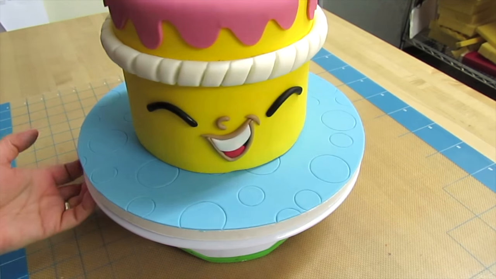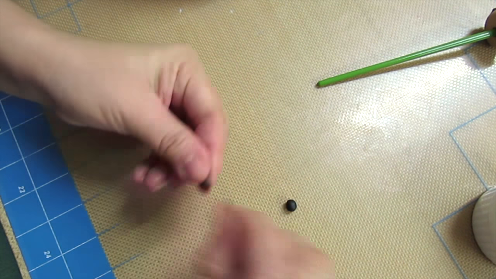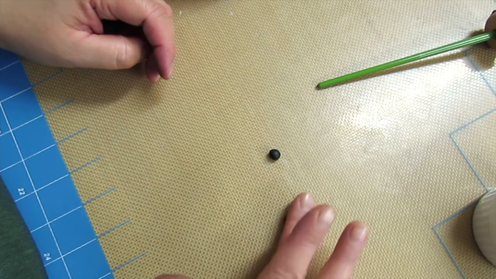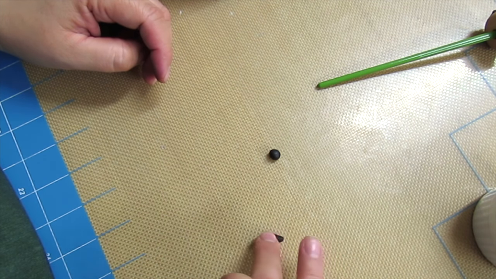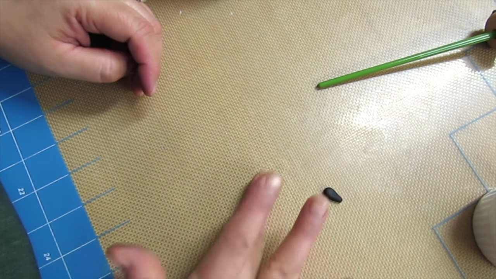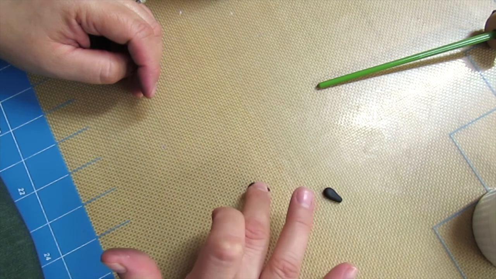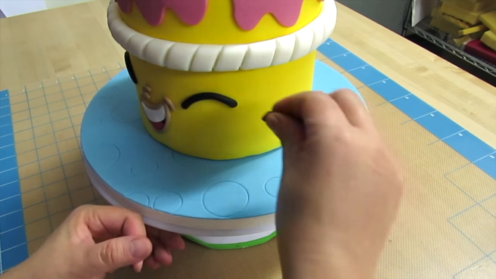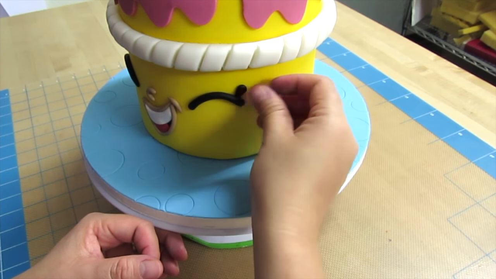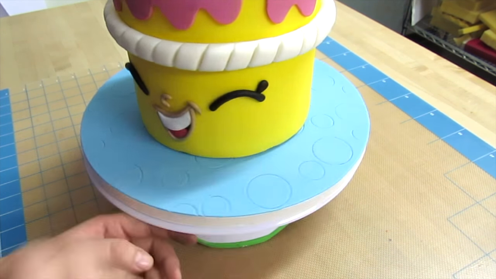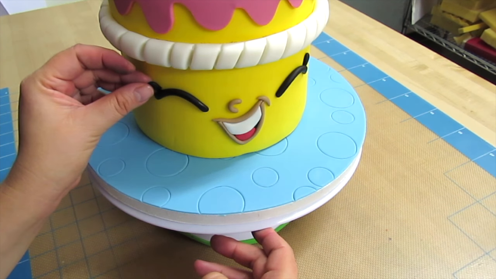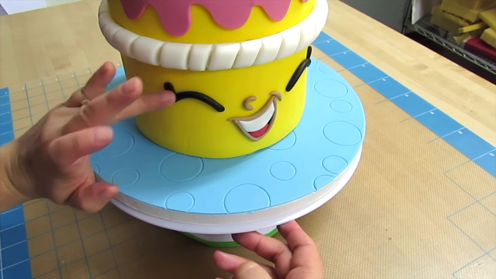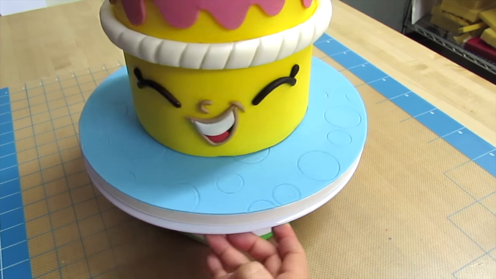Looking cute, baby! Thank you, baby. Wishes has the cutest little eyelashes, so for this you're just going to roll out two little balls of black gum paste. Roll them into a teardrop shape and semi-flatten them. Then you're going to cut the bottom of each one nice and straight. Now just add a little bit of glue to the back of each eyelash and you're going to place it almost near the end of the eye. Isn't that adorable? Too adorable.